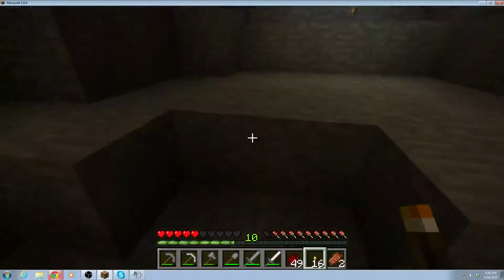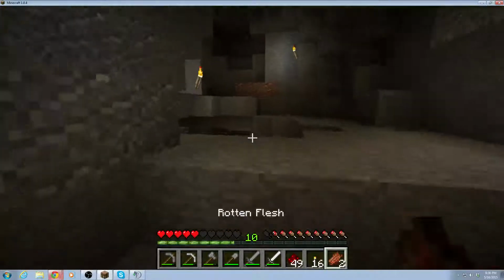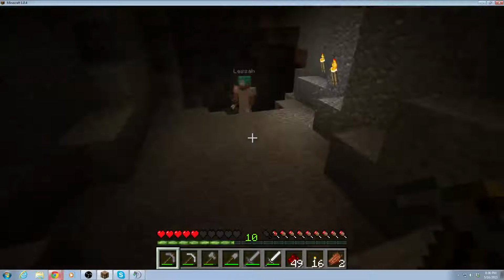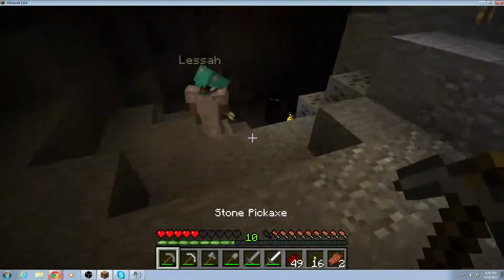I found my Enderman. And a bunch of lava. Alright, I'm supposed to go that way? Alright. Hello! Okay, all right. Come down here.